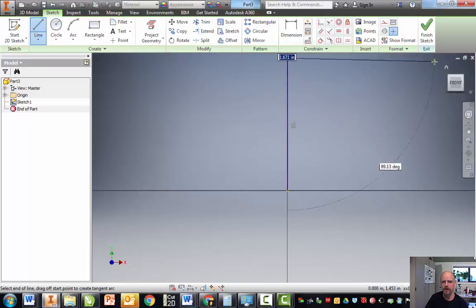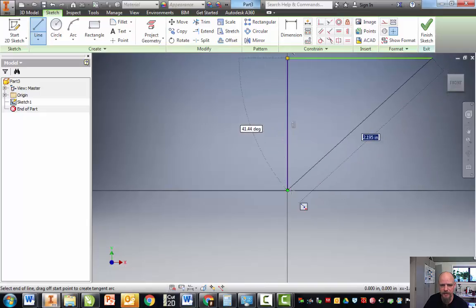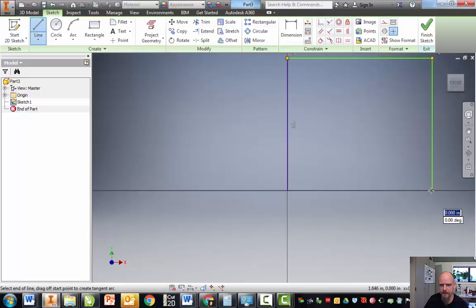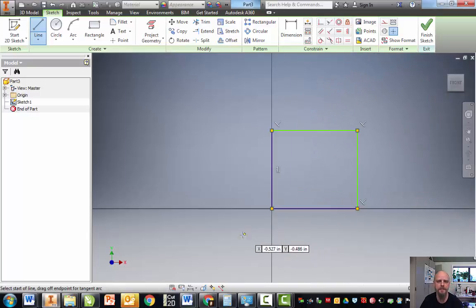I'm going to go straight across. You'll feel that the mouse will sort of lock at 90 degrees. I'm going to go about an inch and a half. Down. Again, keep it straight up and down. And I'm lining it up with the world origin here. So I end up with, if I click here, and I come back here, I have a square. But it's a little square.